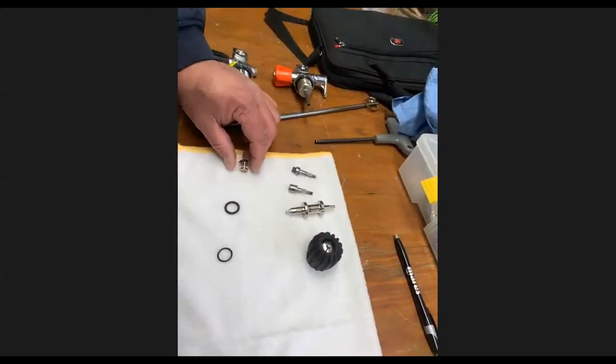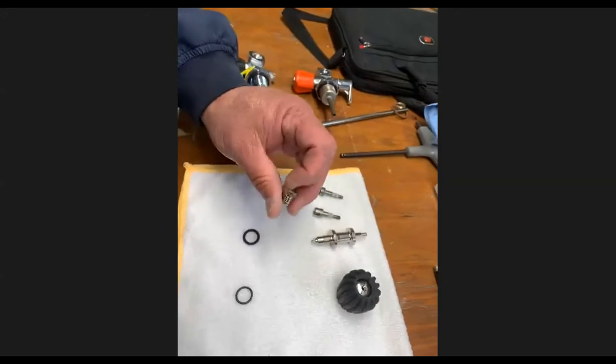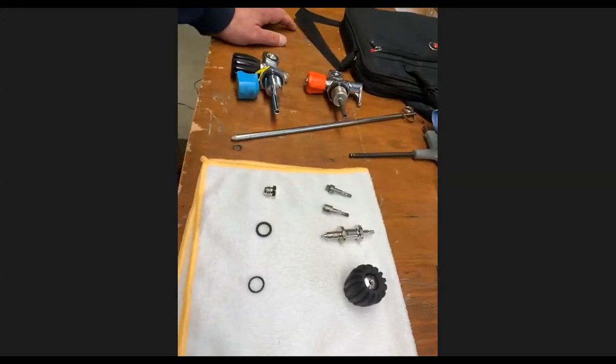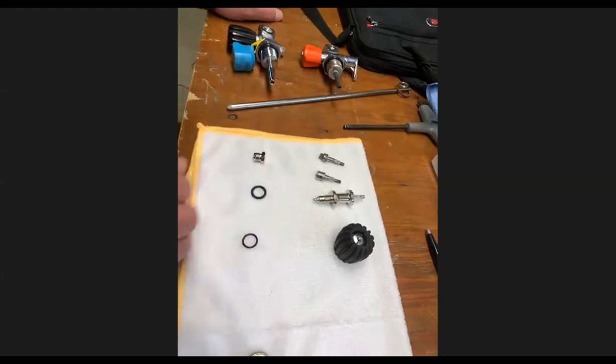If you hear somebody say you overfill the tank and you're gonna blow the burst disc, this is a burst disc. So why we don't fill the tanks to 3,600 PSI to give you more air is because we don't want you to take it home, leave it in your car on a hot day and blow the burst disc.